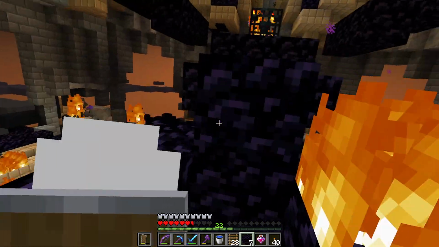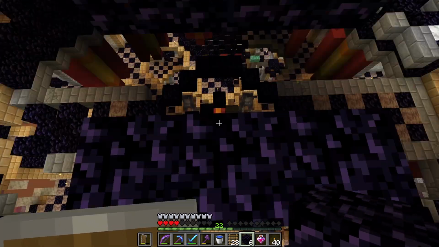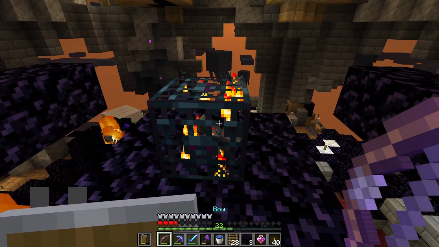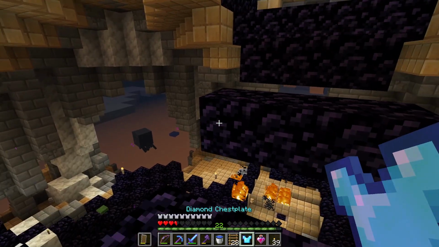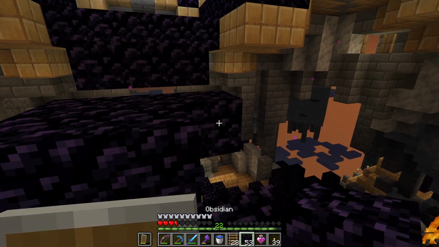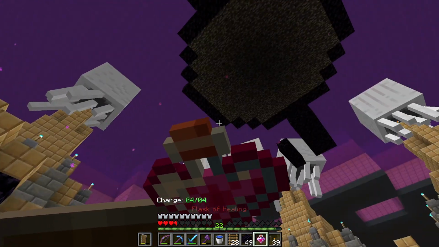Yep. They're shooting at us. We're gonna go boom. Oh, can't get the block on. Oh, that was close. Oh, quick, I'm right next to the spawner. Quick, get rid of it. Wrong stuff. More obsidian. Give me more obsidian. Oh, that's a chest plate. That's not obsidian. This is obsidian. There we go. All right, quick. Oh, drink it.